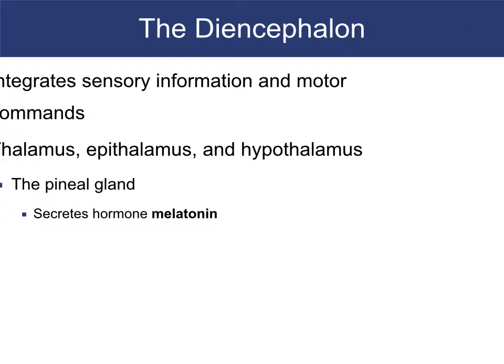But this is melatonin. You can buy a big bottle of melatonin for about $5 at Costco. It's a natural sleep aid, and it's the only one I've ever used that I found really cheap and helps you get to sleep, and I like it. I use it 3 times a month probably, and when I have trouble sleeping, I use it, and it works well. And it comes from your pineal gland.